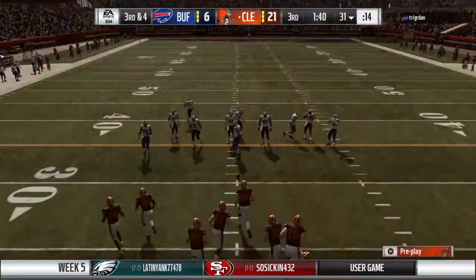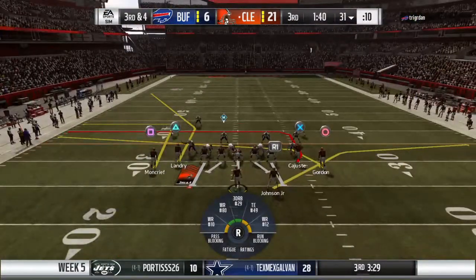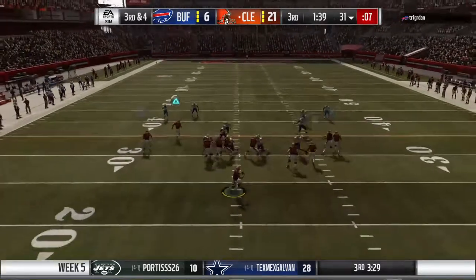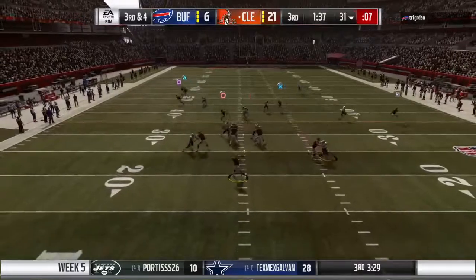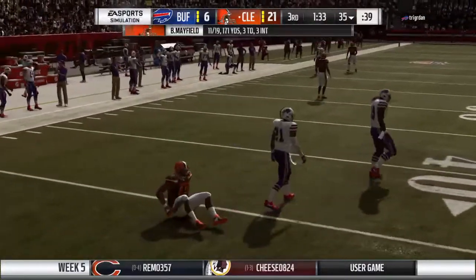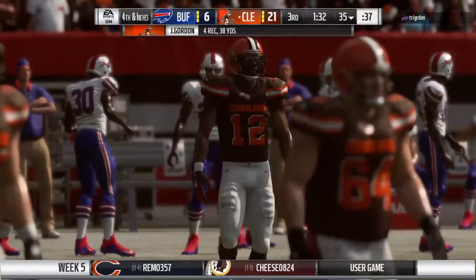The Browns on 3rd down. Not good. 0 for 4 thus far. This is 3rd and 4. Working out of the gun, Mayfield. Throw left side complete. That's Gordon. They get only 4 that time, as that leads us to a 4th down.